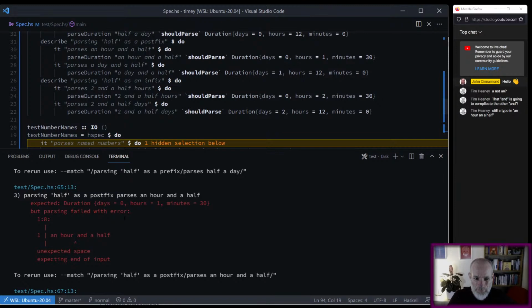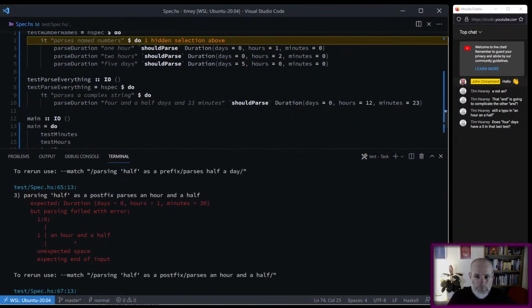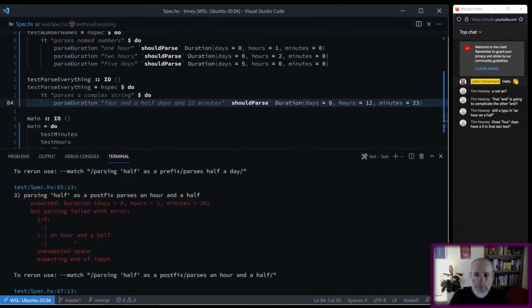An hour and a half. I think it's wasted space. That's really weird. Why does 4 days have 0 in that last test? I don't know what you're talking about.